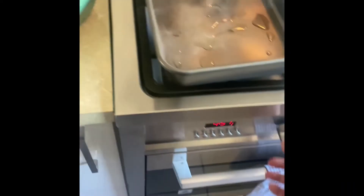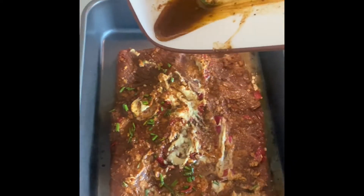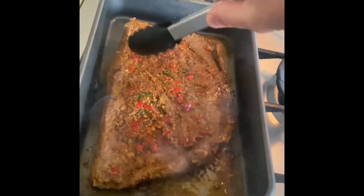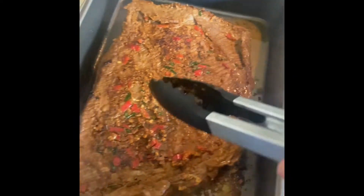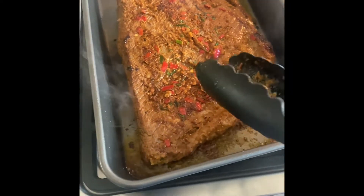Whack your fan on, let it get smoky, put olive oil into your tray. Once it smokes, dial that down a little bit and get a sear on the brisket. You want to sear the sides and the top, just get it slightly brown, then transfer it back to the bowl to capture all those flavors. The raw sugar should caramelize that quickly — probably about two to three minutes each side. Whack that in your marinating tray for later.